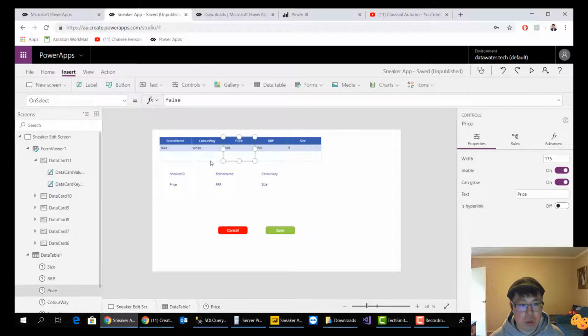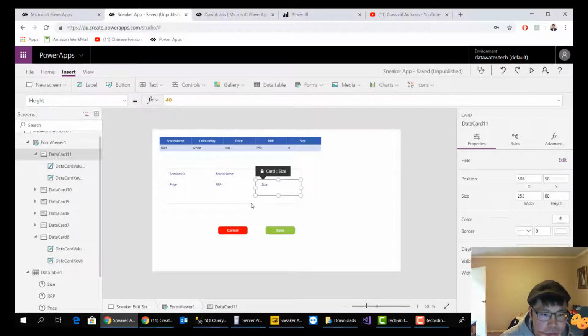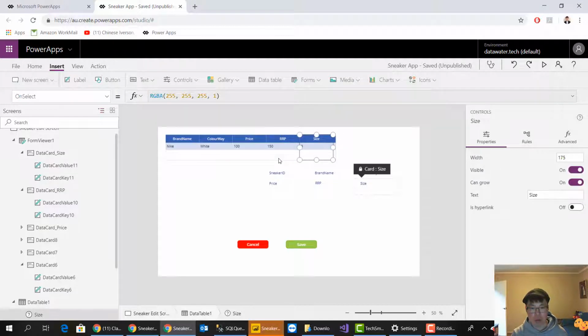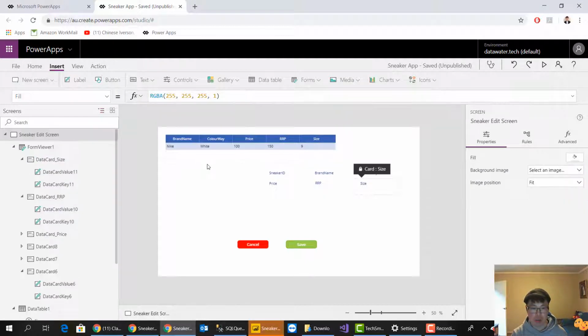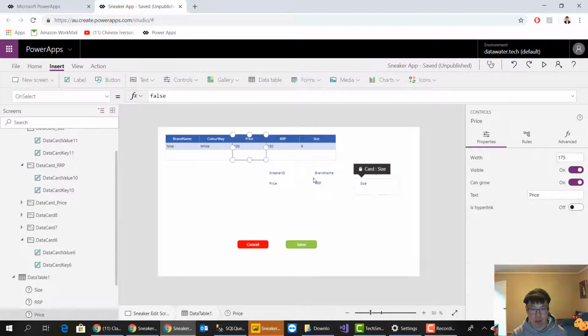Why is the form not showing? Alright, it's trying to fix the issue where there's no data showing up in the form. The reason that it's not showing up is because you need to have a gallery selected in the items properties.